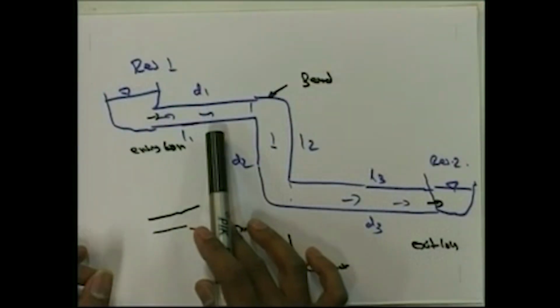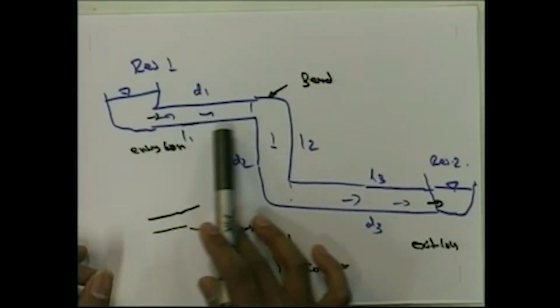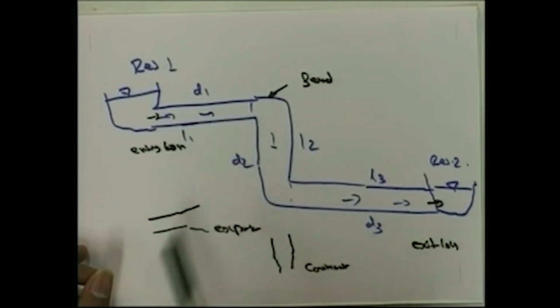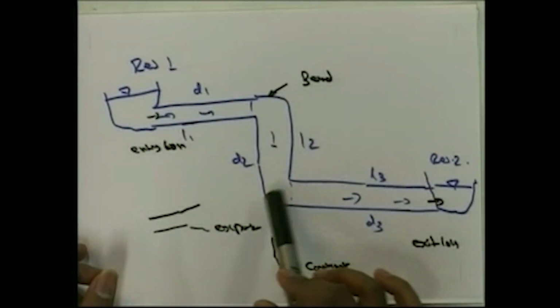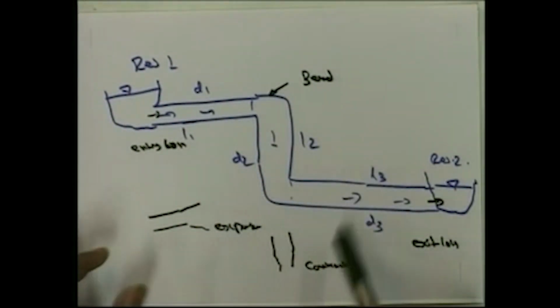So, with respect to this figure, generally we can classify the pipe losses as major loss and minor loss. The major losses, as we discussed, are the losses due to the shear stress or the viscous effects of the fluid and flow resistance with respect to the pipe. That is the major loss. And minor losses are like entry loss, exit loss, bend loss, junction losses, expansion losses, contraction losses. Like that a number of losses will be there. These are called the minor losses.